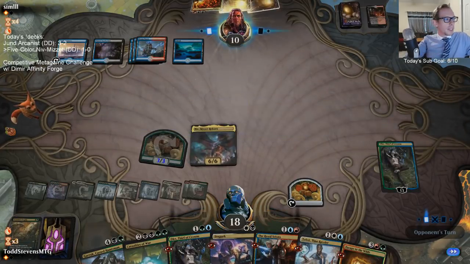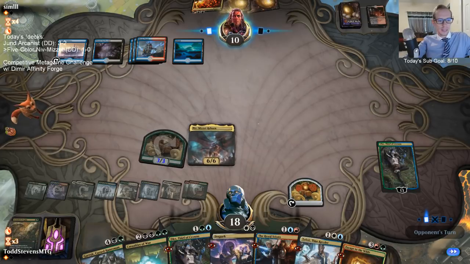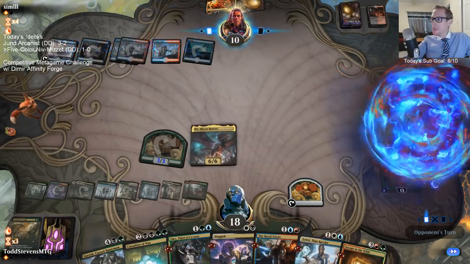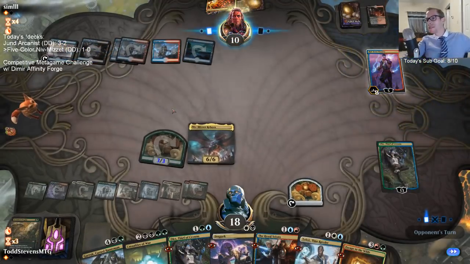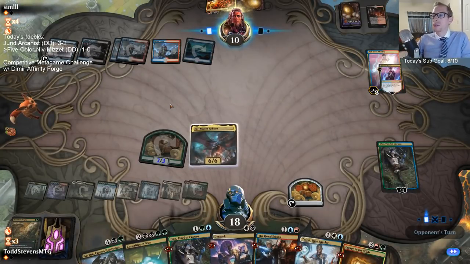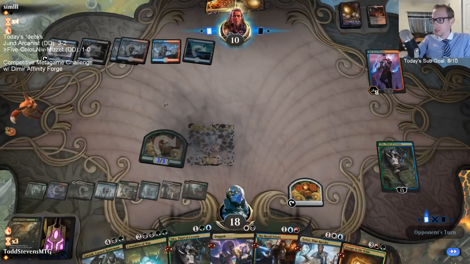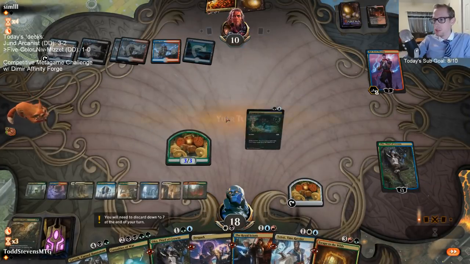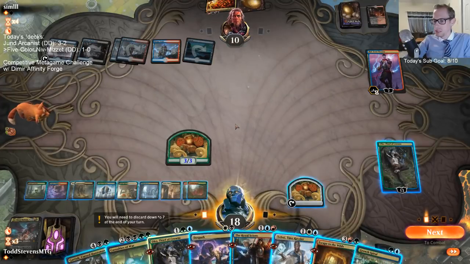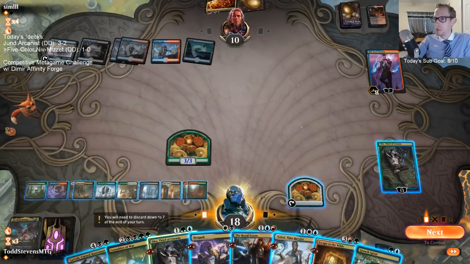Alright, so where are we at? That's 8 subs on the day. You ready to go toe-to-toe? They're down to just one black source for Nicol Bolas, which isn't very many. No, Niv-Mizzet gone. I was gonna be able to bounce Niv-Mizzet. I mean, I can just attack Ral, but I kinda wanna blow up that swamp.